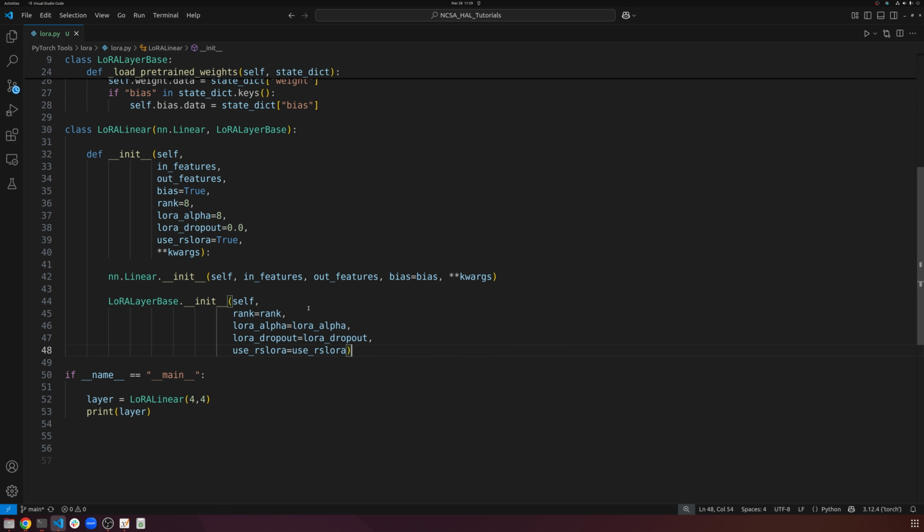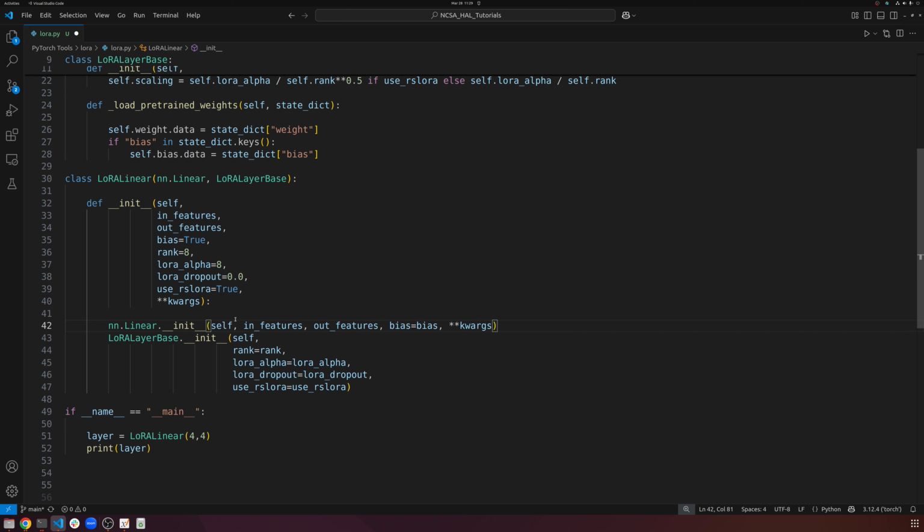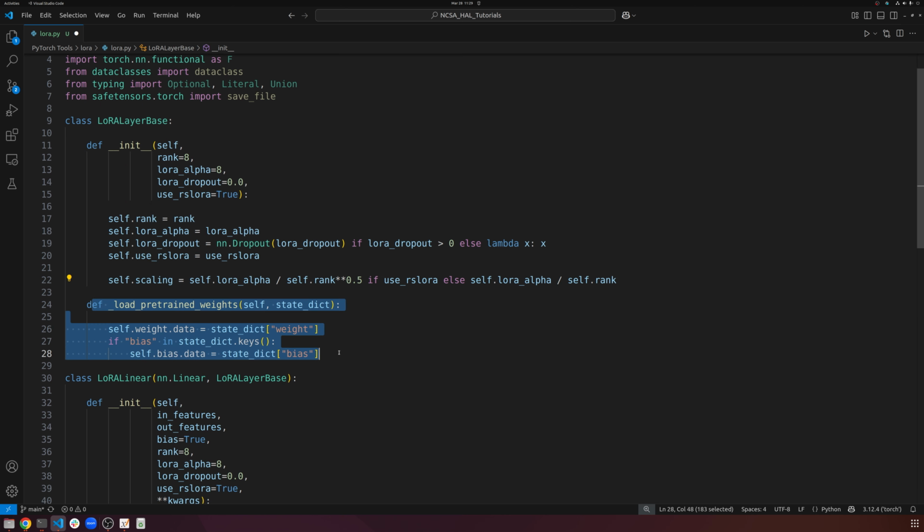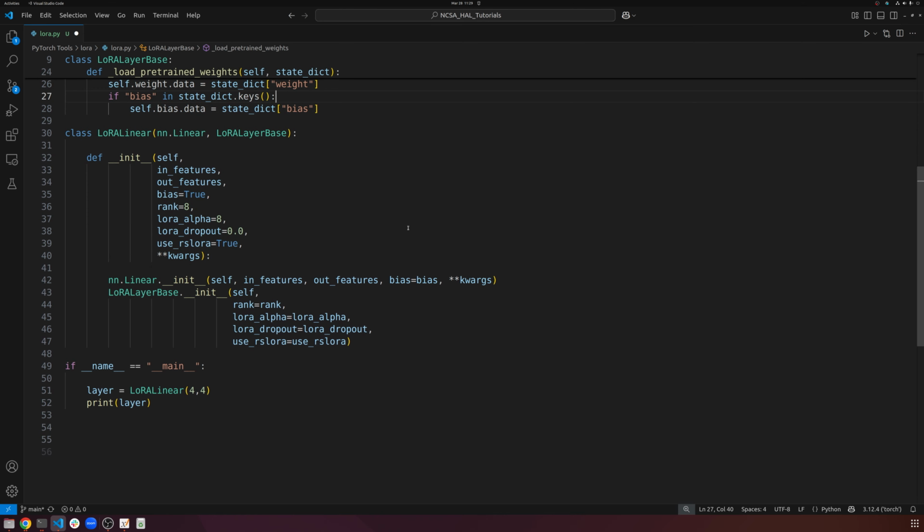So this will go ahead and initialize my LoRA layer base, wow, tongue twister, and it'll get it working. That gives me access to things like self.scaling as an attribute, and also this method here, which we're not going to use yet, but it's there. So this is just a regular linear layer with some additional attributes so far, nothing crazy.